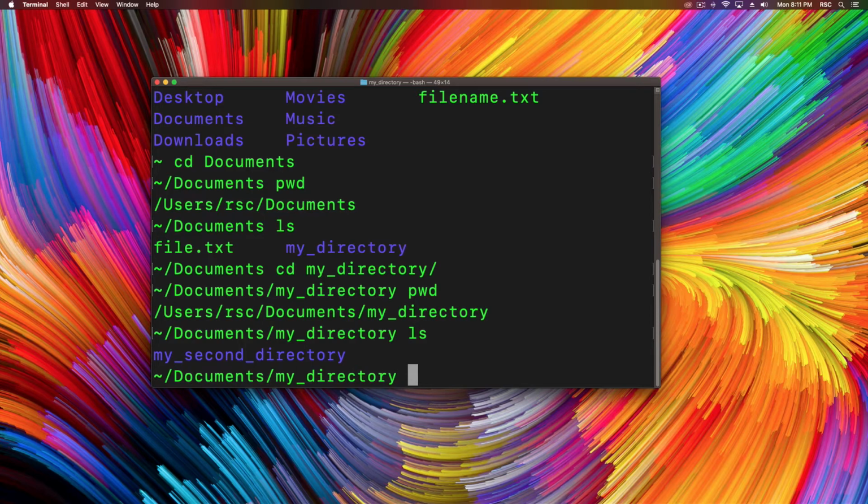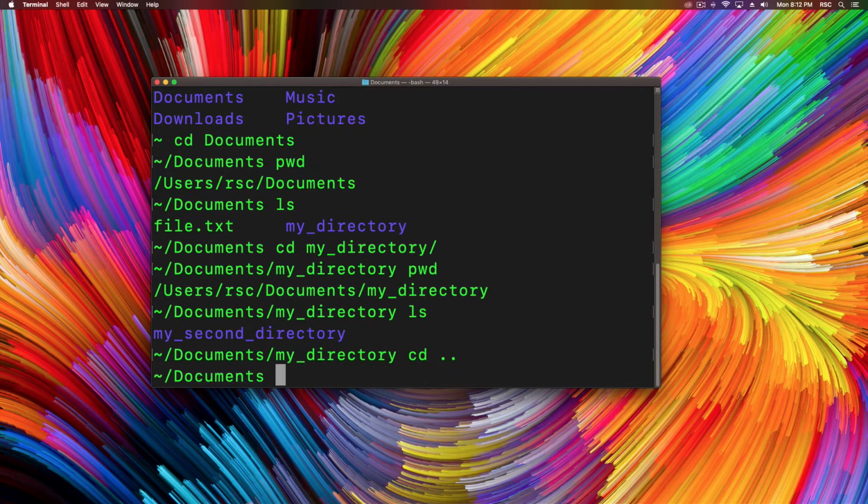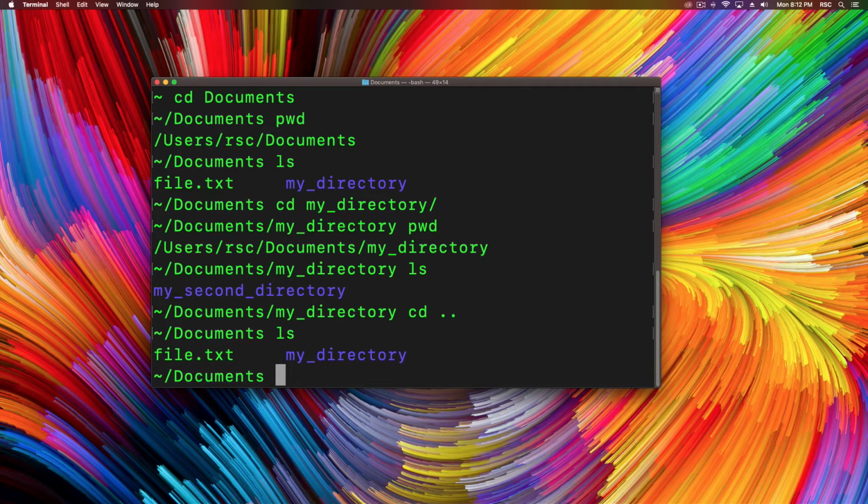We could go into that, or before we do that, we could move the other direction. So far we've been moving down deeper into directory structure. Let's move up a step. So the command is the same, cd for change directory, but in this case we want to go up. So the notation for that is 2 periods. So change directory, up 1. Previously we were in my directory, documents/my directory. And now we are back up into documents. ls, you can see that my directory is there.